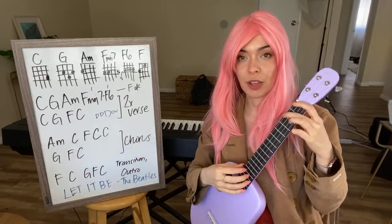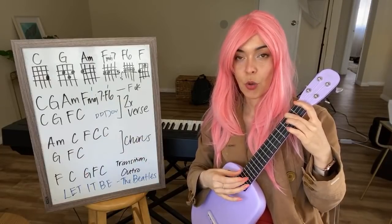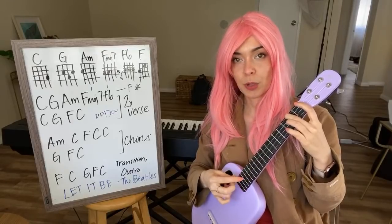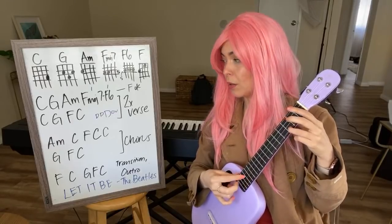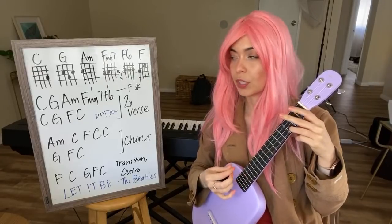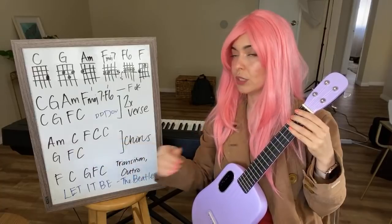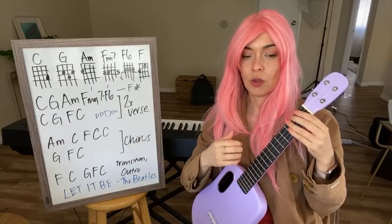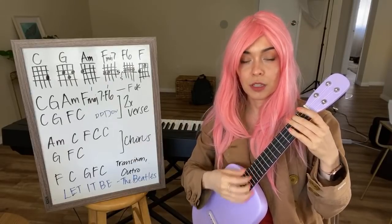Or if you're more advanced, then give me the picking pattern. 1, 3, 4, 2. So, let's do the chorus. 1, 2, 1, 2. Ready? Let it be.